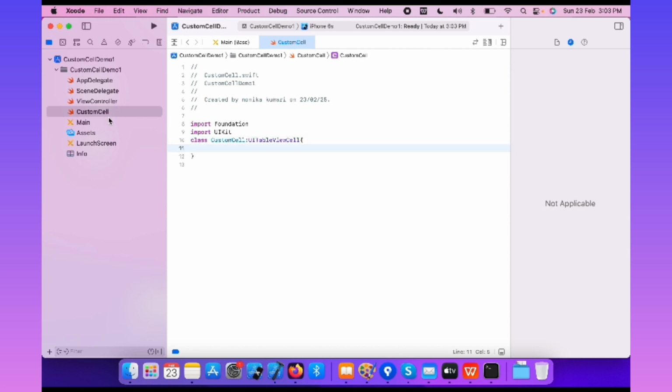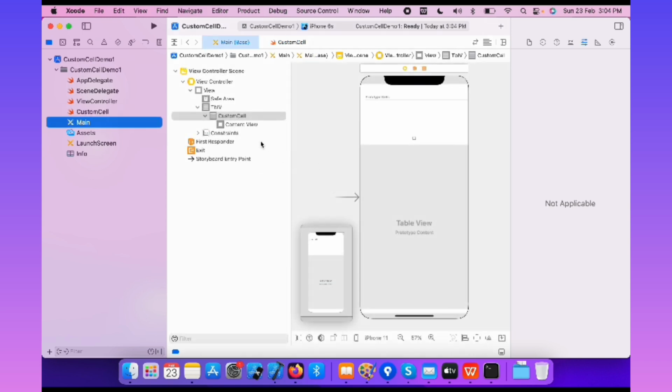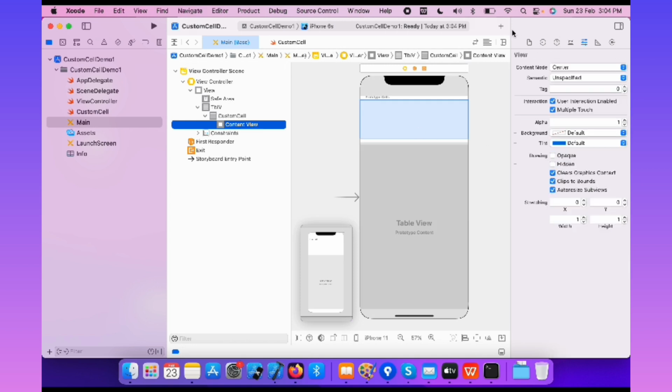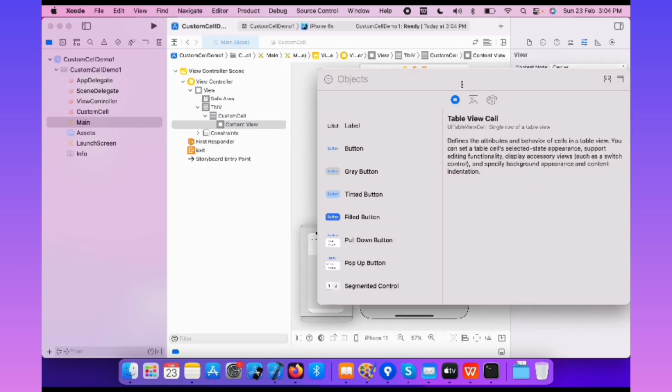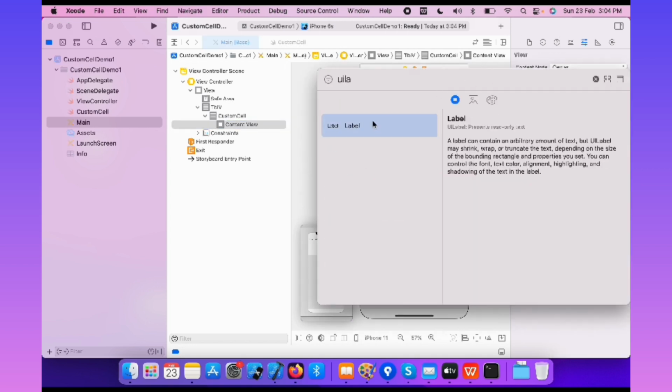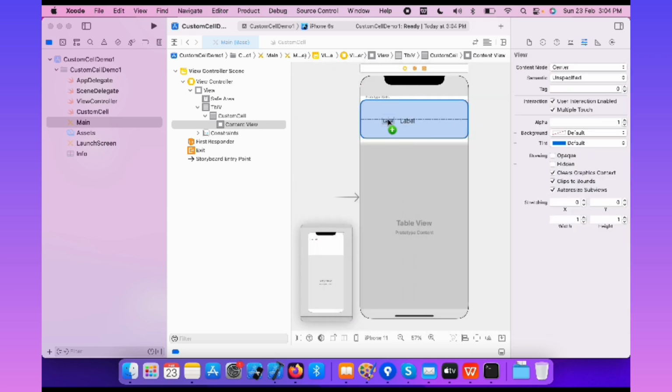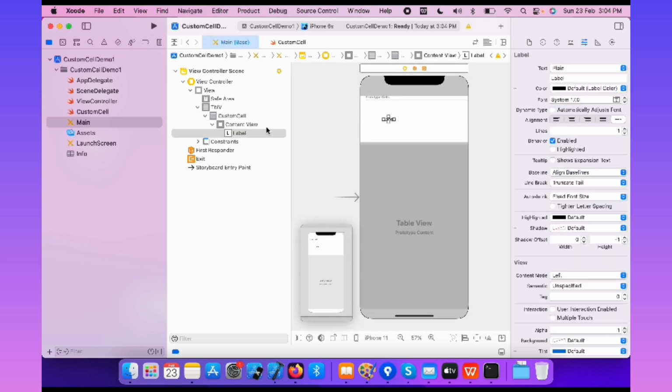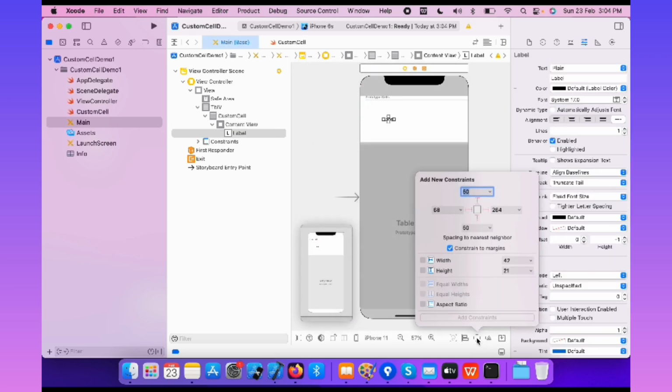Now what I need to do is create a label and an image view. For that I will go to my storyboard and I will drag and drop a UIImageView and a UILabel, and I will create constraints for that, and after that I will create the IBOutlets.